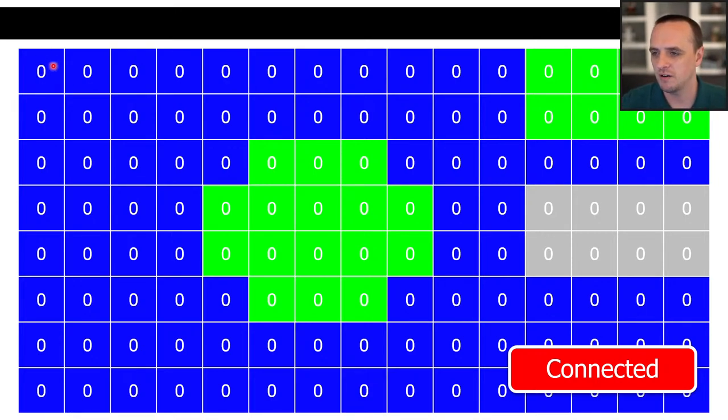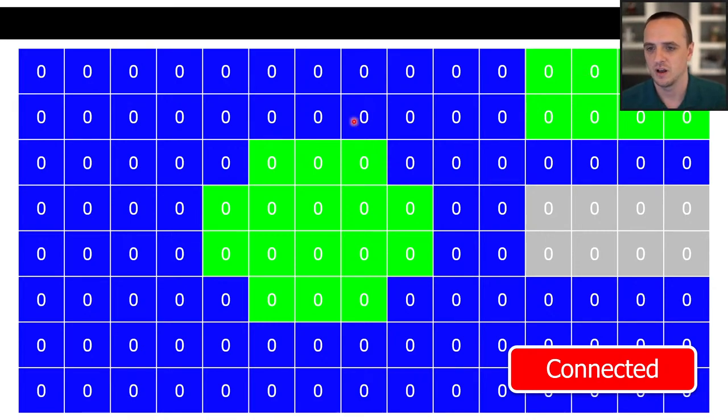Okay. So here we are going to start, we're going to do a BFS from every point on the map. So we're going to first iterate over every location in the map. I'm going to start in the top left, and then go to the right. Then I'm going to come down to the second row, and go to the right. Third row, go to the right. Fourth row, go to the right. So this loop would be for y equals 0, because I'm starting on the top row, y less than height, y plus plus. Then the inner loop would be for x equals 0, x less than width, x plus plus. So I am visiting every single spot on the map.